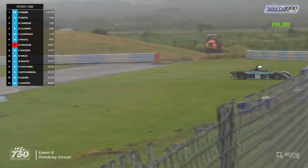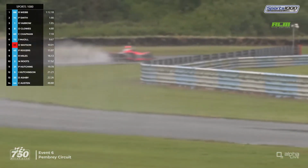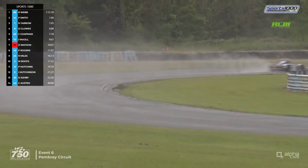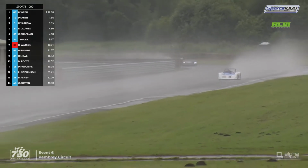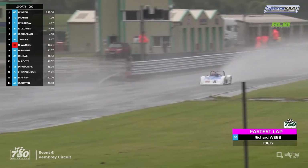Oh, very, very much straight on there and into the tyres for Jonathan McGill in his Spire GT3. So easy to get it wrong there at Brooklands. You approach at high speed, and if he's caught a bit of standing water, that's just sent him straight on and into the tyre wall. Certainly yellow flags, and possibly something more serious to come, Ian.